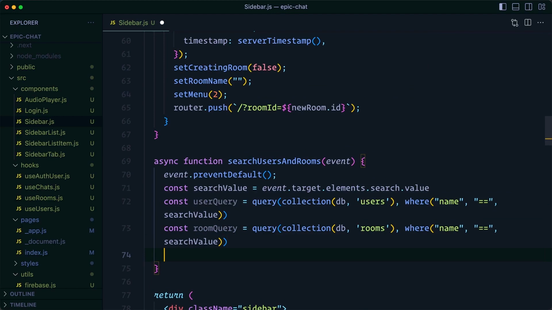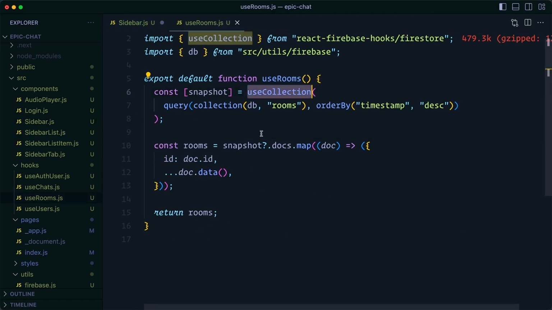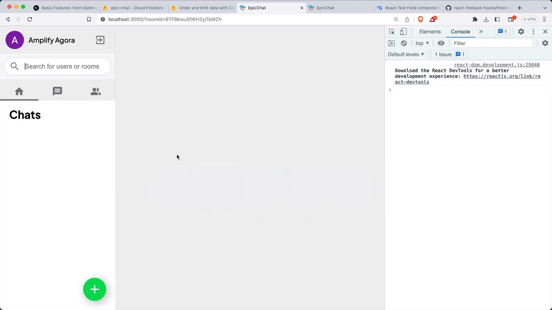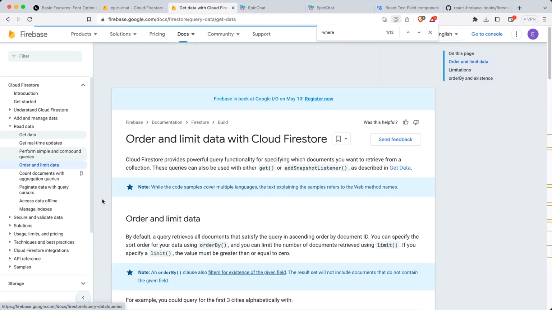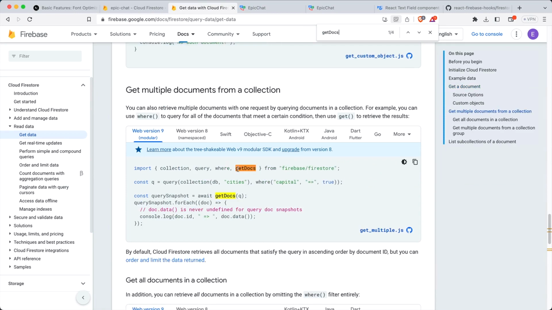But we haven't taken a look at how to actually get documents without using a custom hook. So without using something like use collection, what would we use? Well, fortunately, in addition to the getDoc function, there's also a getDocs function from Firebase that receives a query and is perfect for this particular use case.